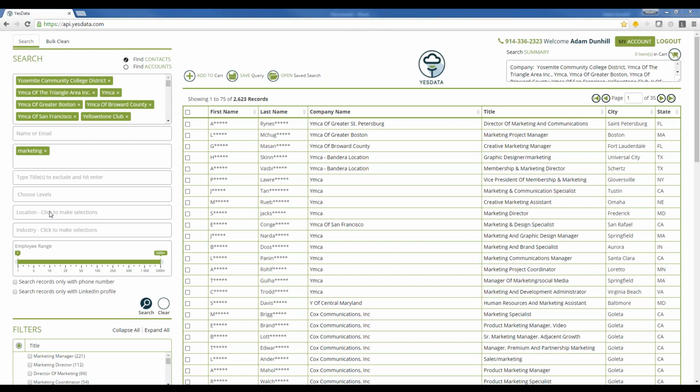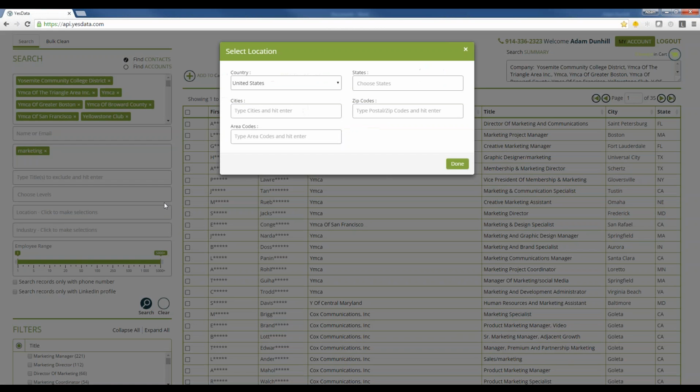And you can go in here, which is by location, and you can do the same thing other than with states. You can type in or paste in a series of cities or zip codes or area codes. And so let's say you have a very long string of maybe 20 or 30 zip codes and you don't want to type them all in here. Well, if they're coming from a spreadsheet or some other central location, you can just format them correctly and then paste them in here.